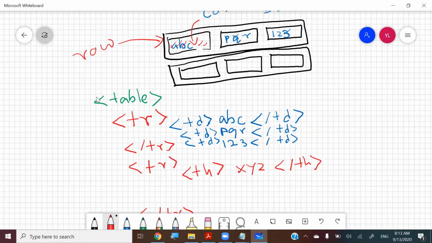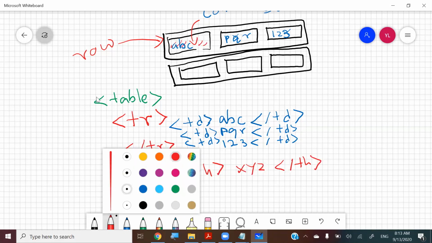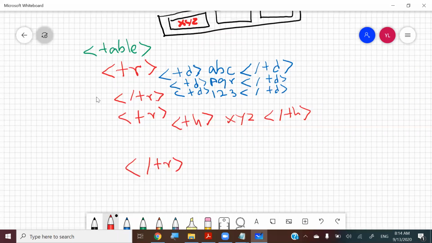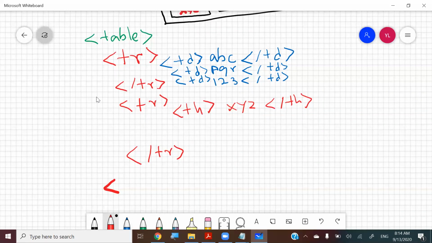But remember, when XYZ is filled, since it is indicated as a TH, table header එකක් කියලා indicate කරලා තියෙන නිසා, it's going to be bolded and center aligned. අකුරු bold වෙලා center align වෙලා තමයි cell එකේ print වෙන්නේ. Right? So you have to remember that. So how we are going to add the things to a table? First, we are going to use the table tag, right? So table tag is going to have an ending tag as well, which I cleared it because I don't have much room inside, right?